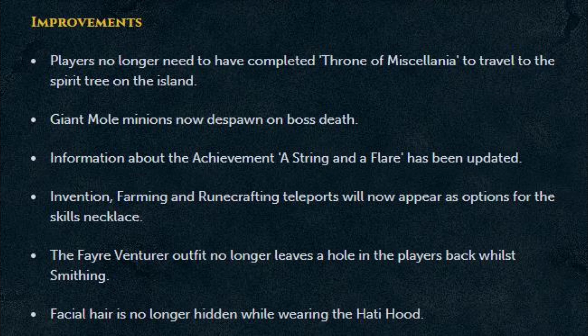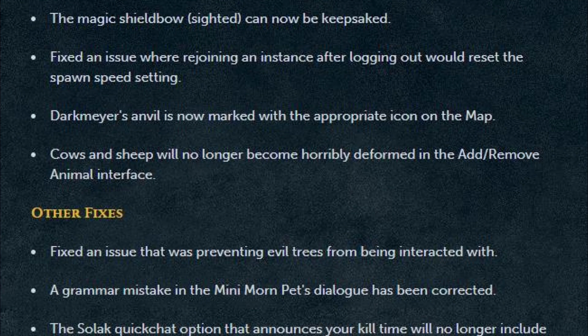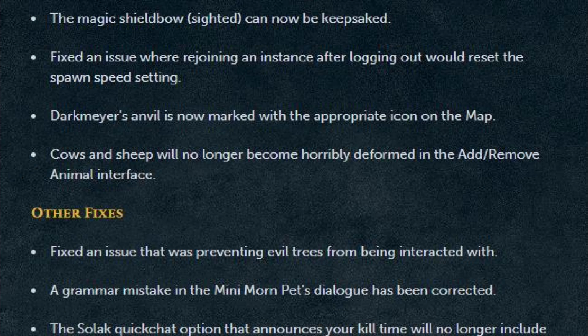Facial hair is no longer hidden when wearing the Hattie hood. The magic shield bow sighted can now be keepsake. Fixed an issue where rejoining an instance after logging out would reset the spawning speed setting. Darkmare's Anvil is now marked with the appropriate icon on the map. Cows and sheep will no longer become horribly deformed in the add/remove animal interface.